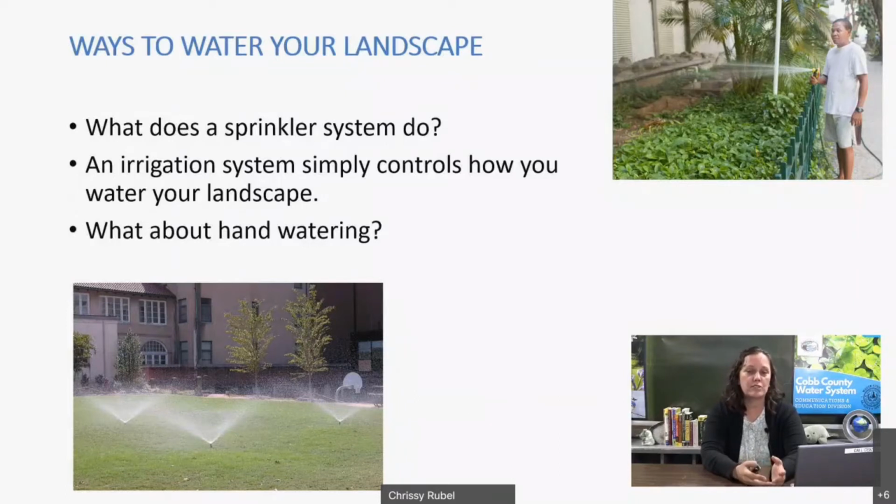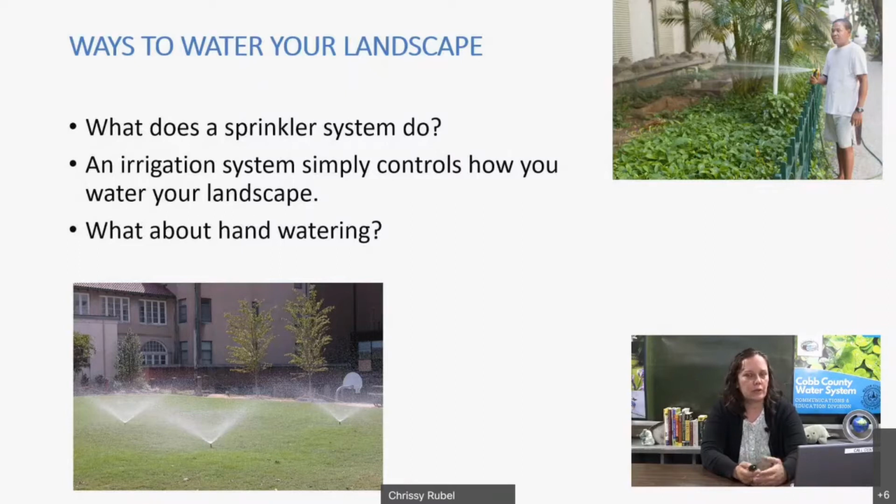Things like weather sensors, temperature sensors. So if it's raining, the sensor will signal the timer and the irrigation system that it doesn't need to come on. So you're not watering your lawn and your plants when it's raining outside. Let nature do its job and use that rainwater. If the temperature gets above a certain temperature, it might kick that irrigation system on an extra day to make sure that it's getting the extra water when the temperatures get hotter.